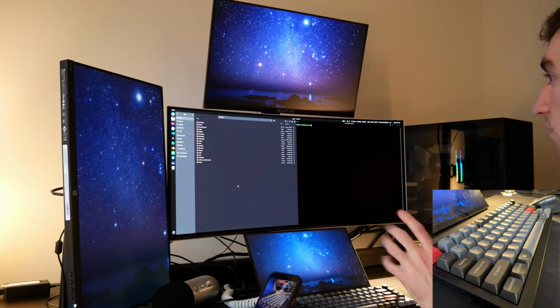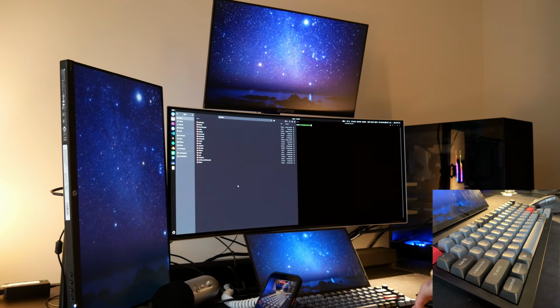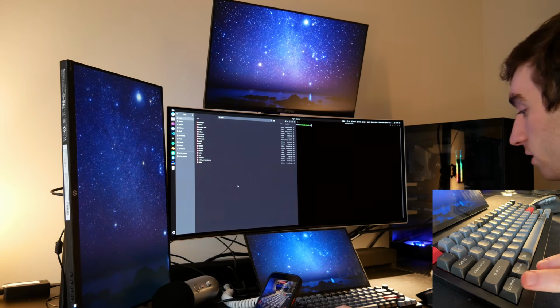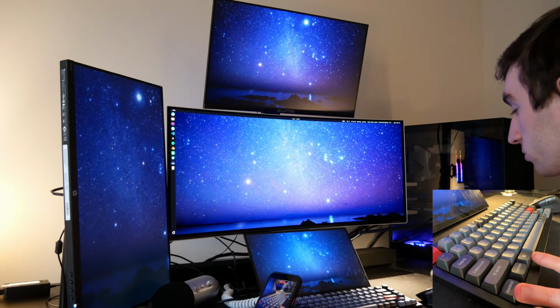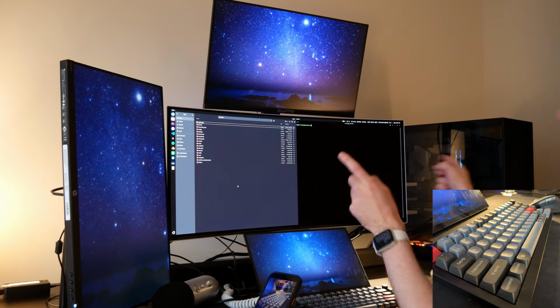Now let's say I want to kind of multitask, where I want to have Chrome open but leave these two windows open so I can do two things at once. What you can do is use the desktop manager, which will allow you to save this state while operating in a completely different desktop on the same monitor. So what you can do, Control, Super key, right arrow, and it's going to open up a blank window on your main monitor, and I can switch back with Control, Super, left, and now that window is still there.